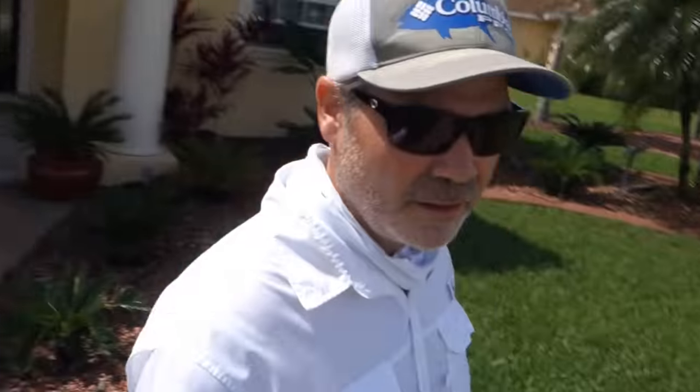For St. Augustine we have a lot of issues, but for me it's gray leaf spot right now. I don't have it too bad, and that's why this is a great time — one of the key things about a fungicide is it works better if you can get it down before the disease fully manifests itself. I'm not in the perfect window here, but I'm not bad either. I've only got a couple of little spots that I'm noticing, but I'm going to get something down to keep it from getting any worse.